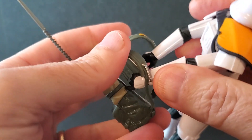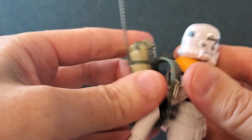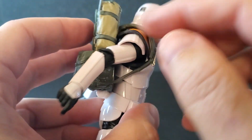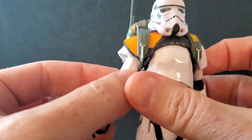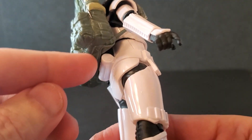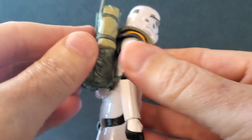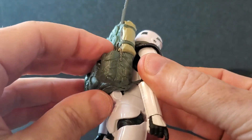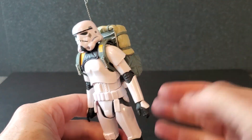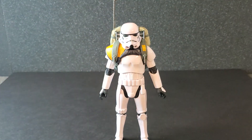As far as putting this on him, you can just put his arms through there, just like putting on a backpack, and just kind of work it through. Not too bad — pretty straightforward. Of course, this strap has to go above the pauldron — it can't go under because of the little strap underneath. And just the shape of it, I don't think it would sit right. So it's going to go above the pauldron. And that looks absolutely fantastic. You can see how the thermal detonator sits in that little cutout in the bottom. This backpack is a little chunky — it's got some weight to it, so it does add a little bit of back weight. You might have to tip him forward just a little bit to get him to stand up.